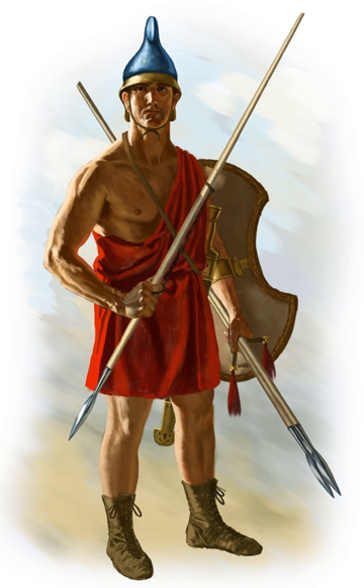Thrusting spears are included on some illustrations of peltasts. One depicted peltast wears a pylos helmet with cheekpieces but no armor, and his equipment therefore resembles Iphicrates' supposed new troops. 4th century BCE peltasts also seem to have sometimes worn both helmets and linen armor. Alexander the Great employed peltasts drawn from the Thracian tribes to the north of Macedonia, particularly the Agrianes. In the 3rd century BCE, peltasts were gradually replaced with Therioferoi. Later references to peltasts may not in fact refer to their style of equipment, as the word peltast became a synonym for mercenary.